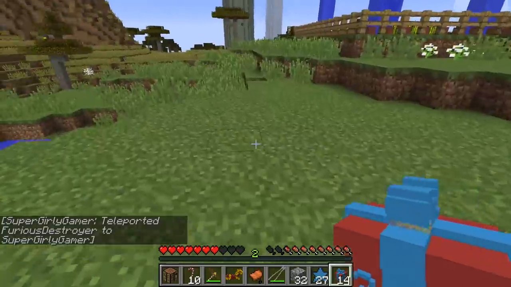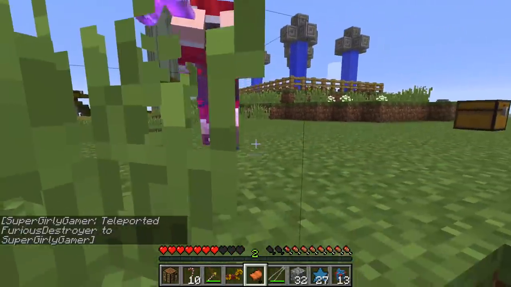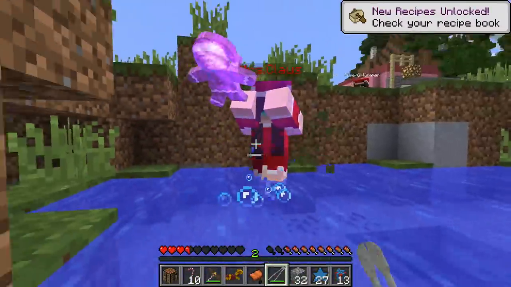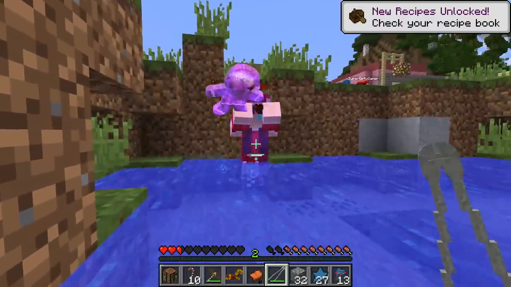What are you doing? I was going to try to push you in there, but it didn't work. Look, it's Mrs. Claus, she has the gingerbread. Maybe you'll get it if you kill her. Oh, I got her in the water. Oh no, she hurts. Take that.